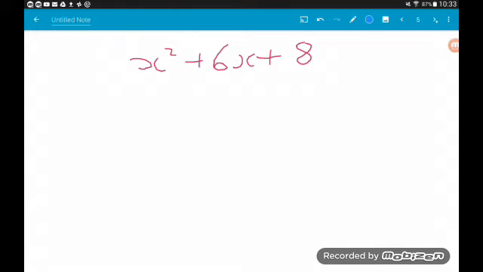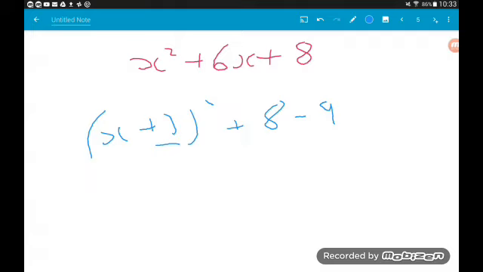So, okay then. First of all, to write it in completed square form, we want a set of brackets with an x and a square on the outside. For now, we're going to leave the plus 8 at the end, and we're going to half 6, so the number attached to the x. Half of 6 is 3. Now, we're almost there. We just then need to square this number inside of the bracket, which would be 9, and take it away on the outside. So we're going to get minus 9 on the outside like that.